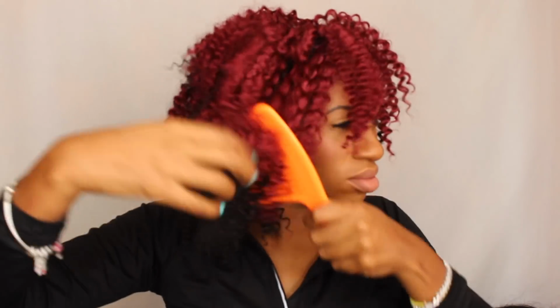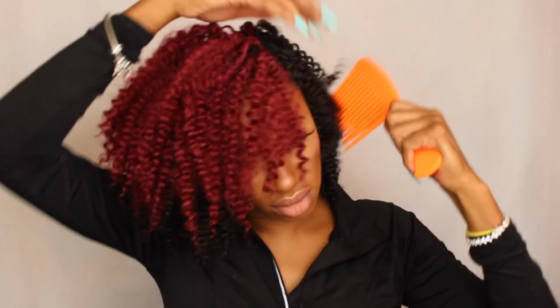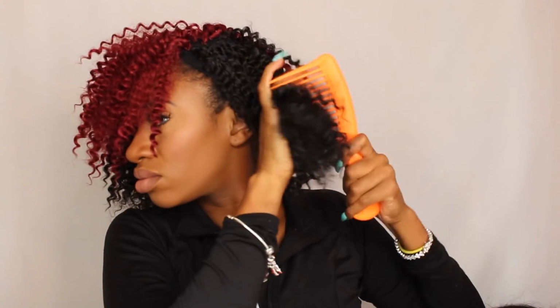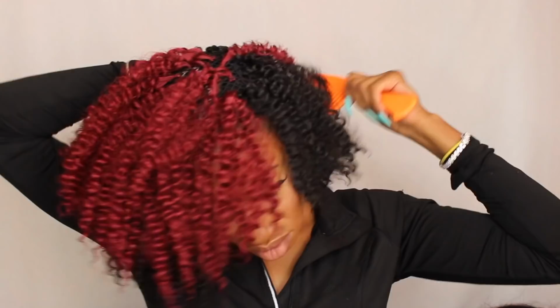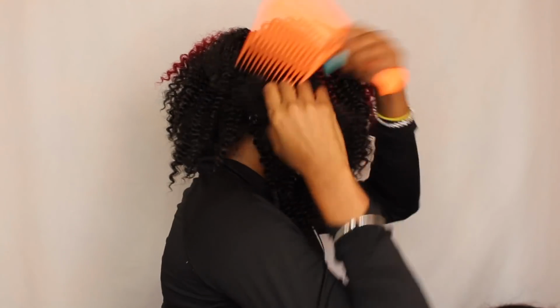Now personally, I would have liked this hair to be much fuller, but I didn't have enough packs of hair. So I would say maybe 8 packs of hair would give you a fuller look, since this is what 6 packs looks like. I really love how I did the placement of the red hair. I think it's really pretty having that chunk of red in the front and the 1B all around the sides and the back. I'm really happy with the way this hair turned out.